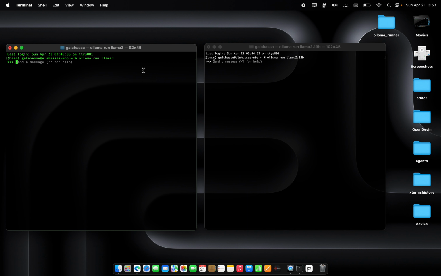Great. So one test we are going to run quickly. First, we are going to test those models on mathematical reasoning. If you are very familiar with those open source models that were available before Llama3, you must have noticed that they are not very good at mathematical questions.